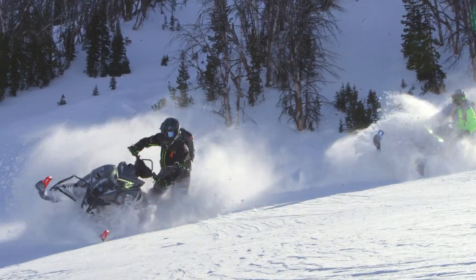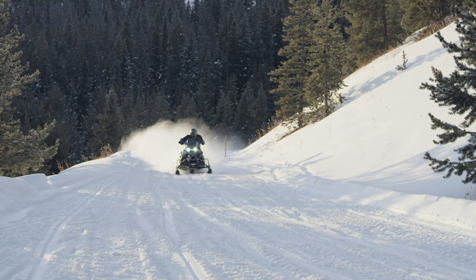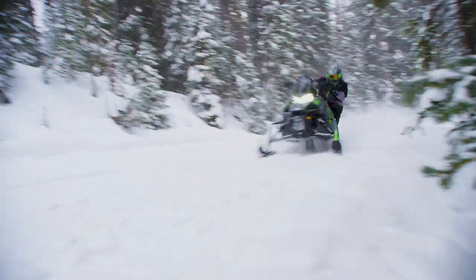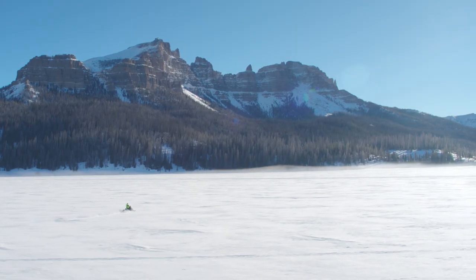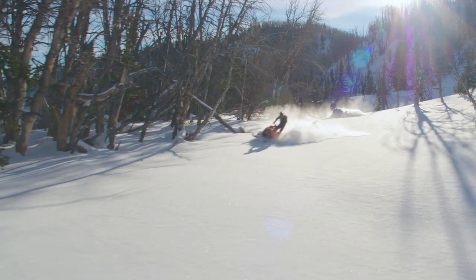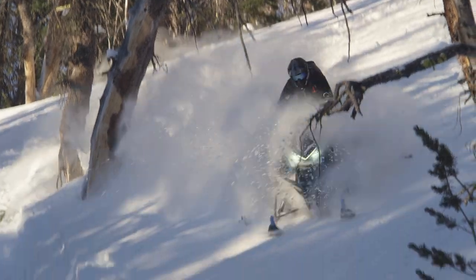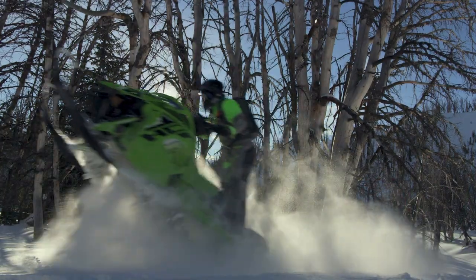It delivers consistent performance with faster acceleration and smoother power delivery, and it aids in throttle response that won't fade over time. It's a lighter weight, narrower design, and it's built to give every full-size 2022 Arctic Cat more agility and more performance while adding more life to every troublemaker.